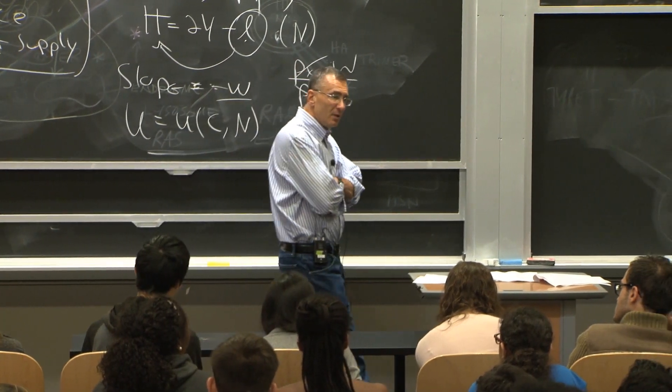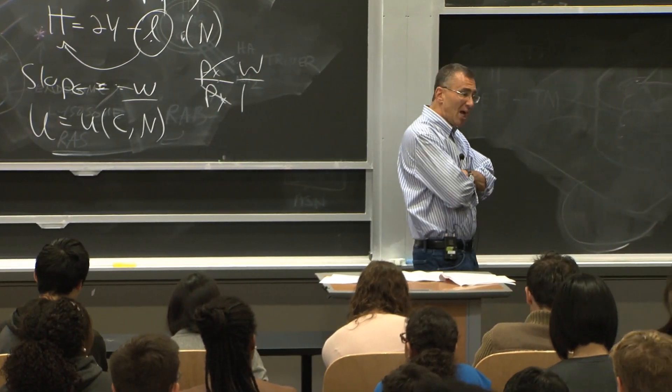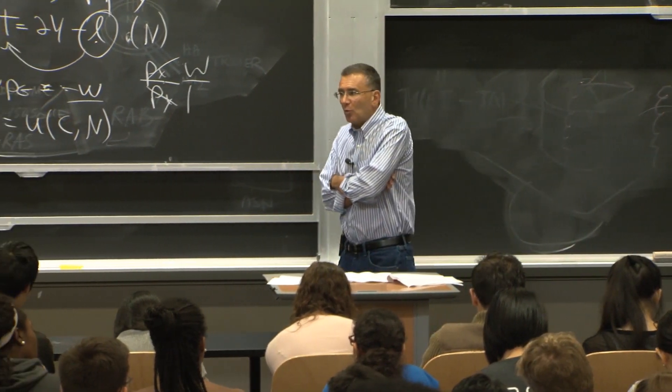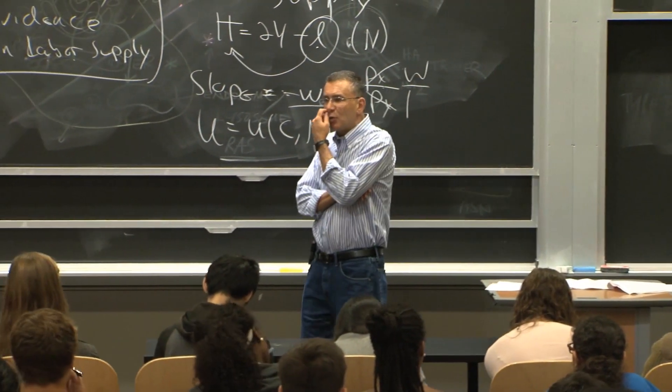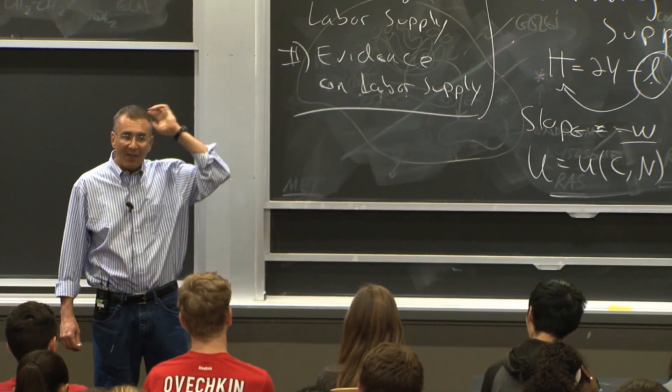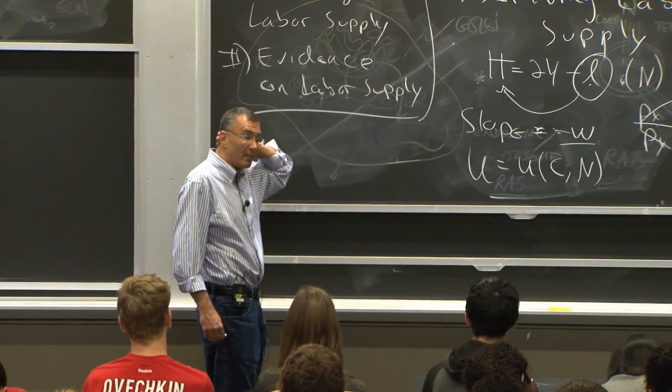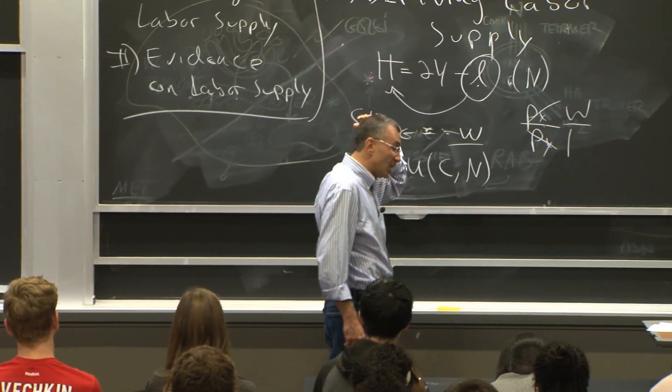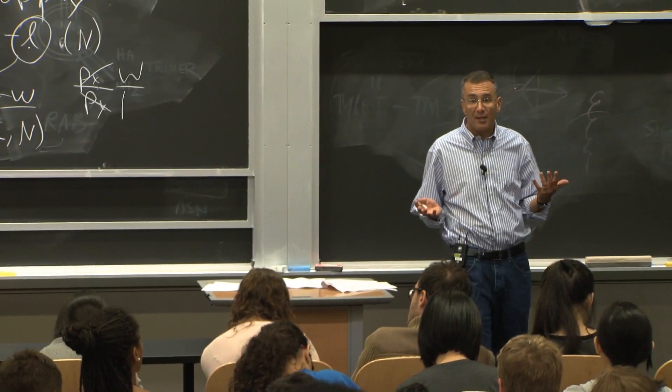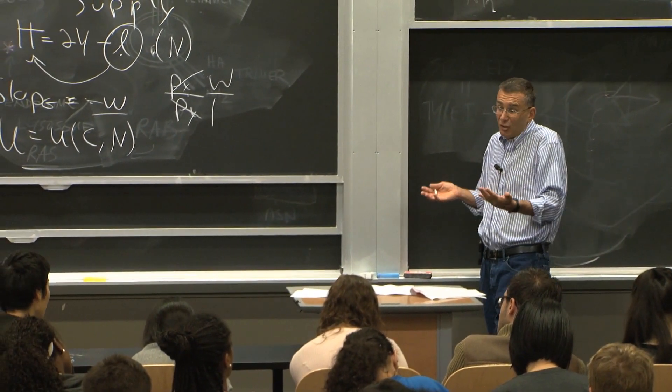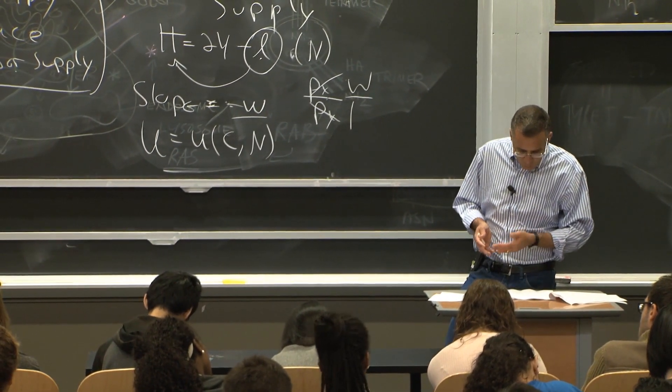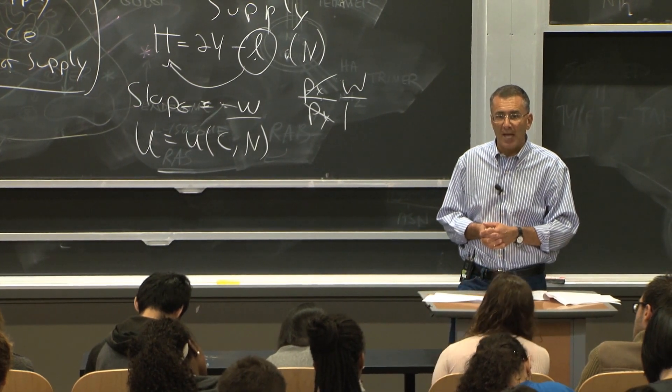So if you have target income, by definition, the income effect dominates the substitution effect. Okay? So, now, I'm not saying that's a general case. I'm just saying that's the way I like to think of the intuition here. I find this very hard, this intuition of income effects going the other way as substitution effects. And I find the useful way to think about it is think about the target income case, which is based on the notion that, look, why wouldn't income effect dominate the substitution effects if someone has a goal on how much you want to make? Then, when the wage goes up, you work less, not more. So it's ambiguous which way that goes. It's ambiguous which way that goes.